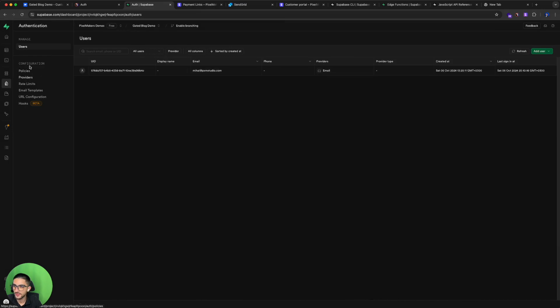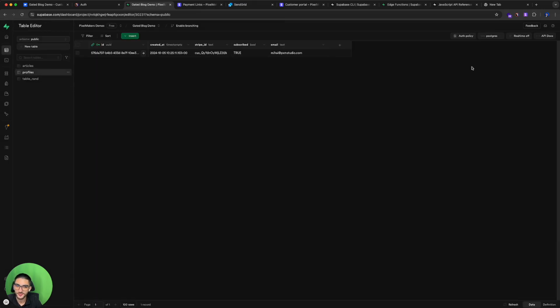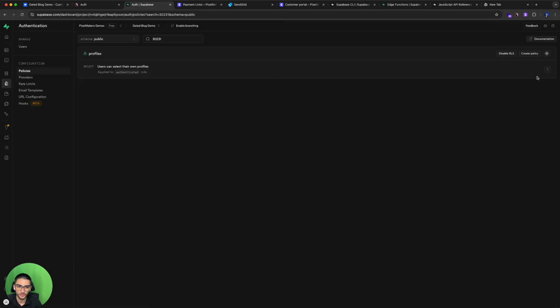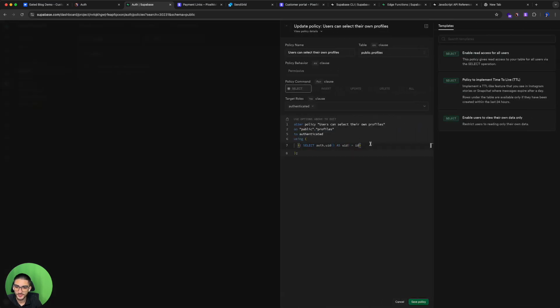And also we have another policy on the profiles which you should copy here, and this one says that only the authenticated user can view its own profile. So for any reason, if the user tries to access the profile of a different user, it's not going to return anything.